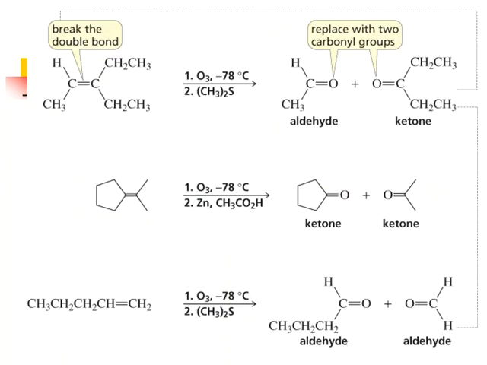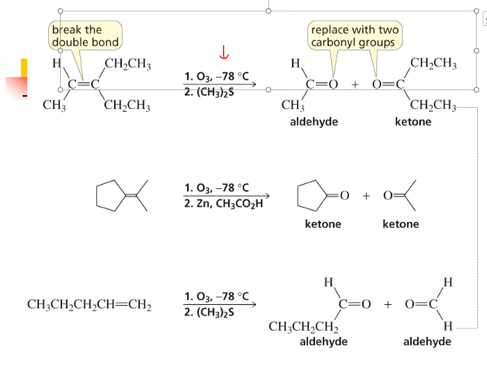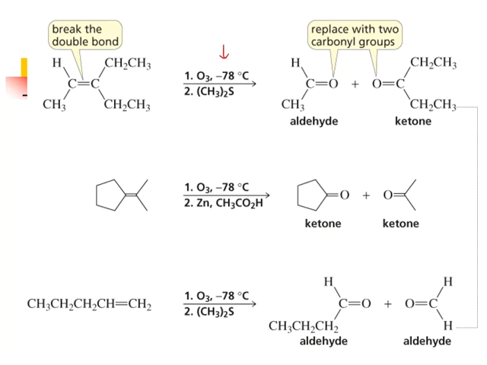Okay, here's a couple of examples with the ozonolysis. Also, I want you to notice the temperature that has to take place here. The temperature that has to take place is negative 78. What? Negative 78? That's like wintertime in Wyoming. Okay, well, negative 78 is a very deep freeze. I say that kind of lightheartedly, but we do need super, super cold temperatures in order for this to work and go forward.